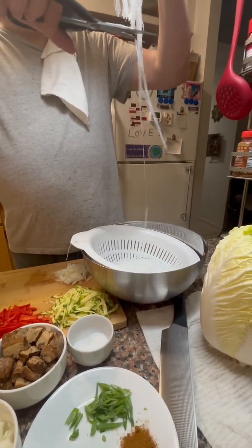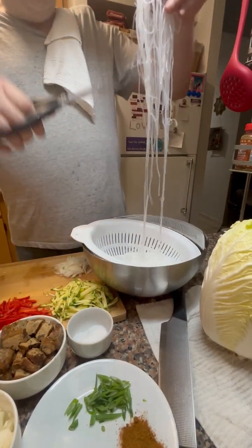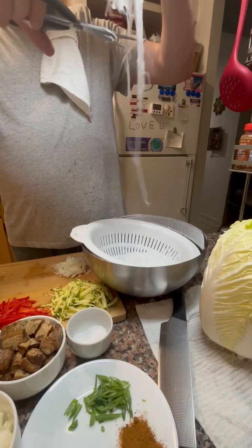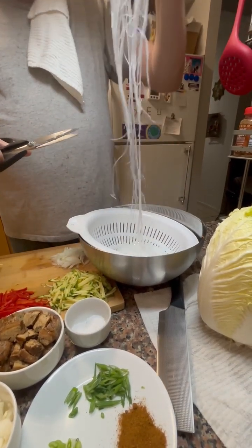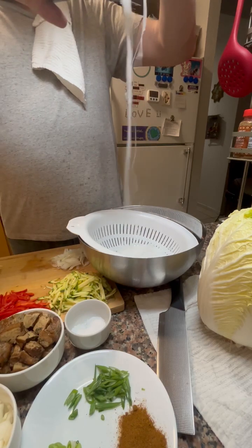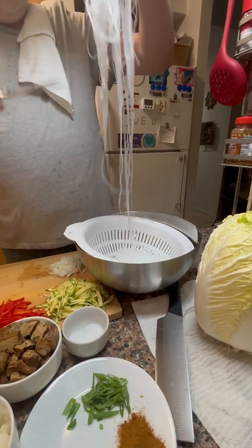Now with these noodles, you do not boil them first. You soak them in hot water. Different packages say different times. The package for this said 3 to 5 minutes. They ended up going for about 20. Most rice vermicelli go longer. But it is your call in terms of what you like, what you want to use.